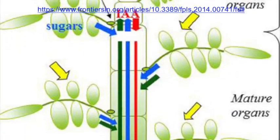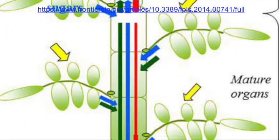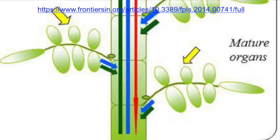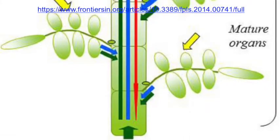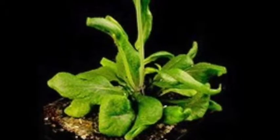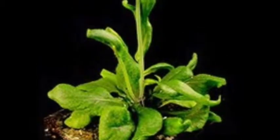And the way we view it is that in a plant, all the buds along the stem kind of feed into this transport stream, and they have to establish their own auxin transport in order to become and to remain active. And most of the previous research has focused on PIN1, which is one of the most important auxin export proteins in Arabidopsis, for example. And the problem with PIN1 is that if you lose it, it makes the plant sterile and also reduces the number of buds that are formed. So from a genetic point of view, it makes it rather difficult to study this kind of mutation.